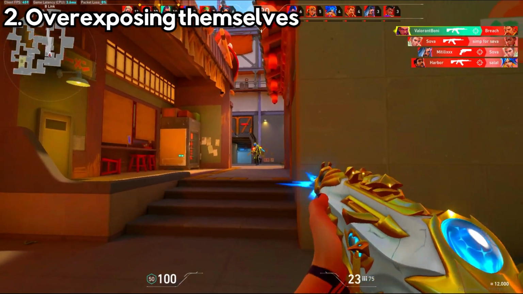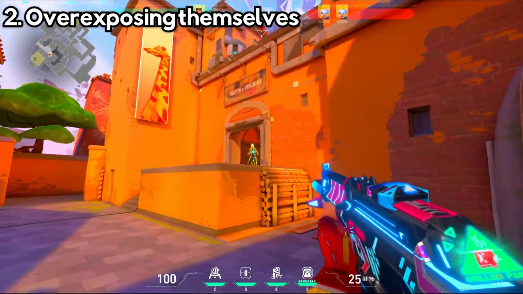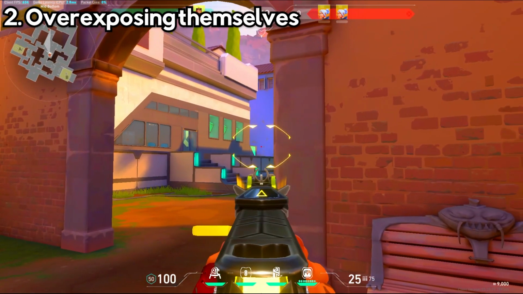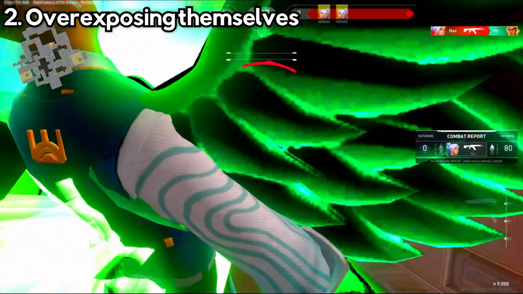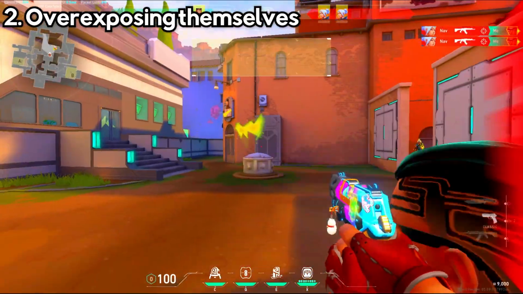The second mistake I see a lot of players do is to overexpose themselves when peeking. Overexposing means to peek an angle where there could be multiple spots you could be shot from. It is therefore very unlikely you will get any sort of value doing that type of peek, as if you try to get a pick with it, it is very likely you will be traded or you will die before getting that pick. However, certain times you're forced into those types of pushes, so make the best of it.